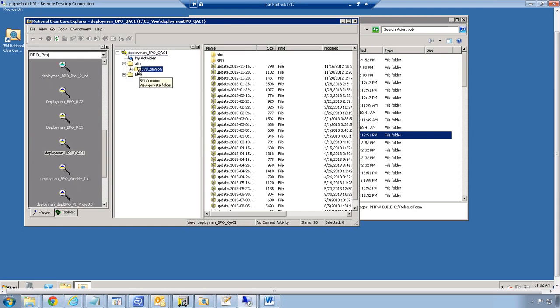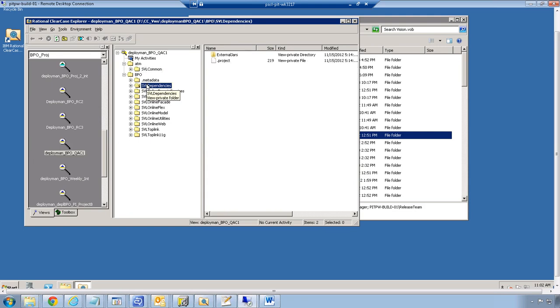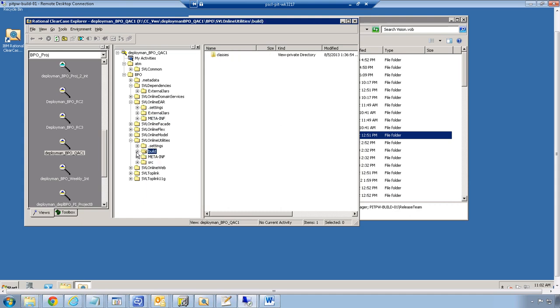And here I'm going to go on ATM SVL link. These are also showing as private files. So there are a whole bunch of components in there.